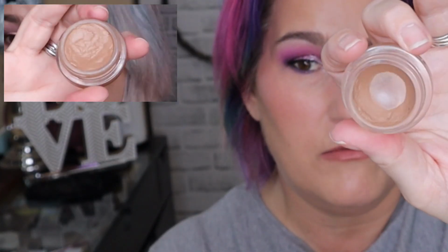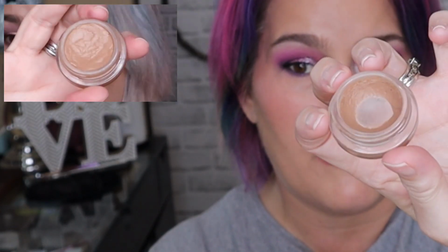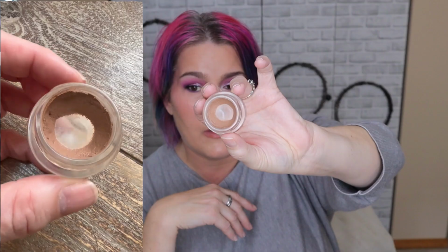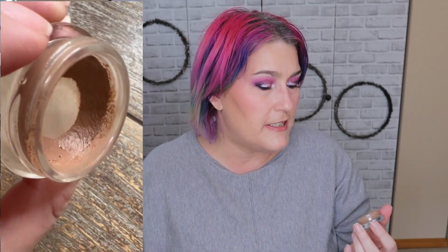We did empty one last year in Project Pan, and this one I started also last year in Project Pan, but it rolled into this year's Project Pan bright and early in January. When we did that, it was still rather full, and you guys can see right now it is not full anymore. I have melted this down flat twice now, I do believe, and this is where we're at. So I'm really super excited about the progress in this.